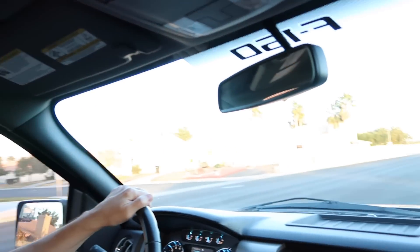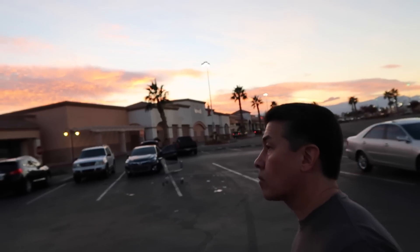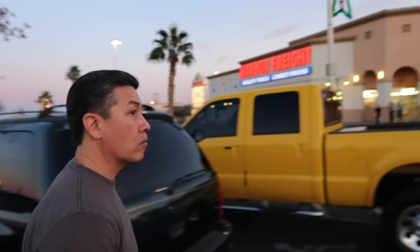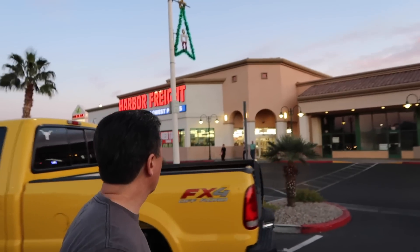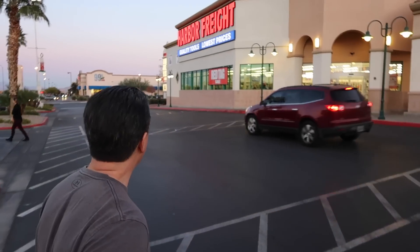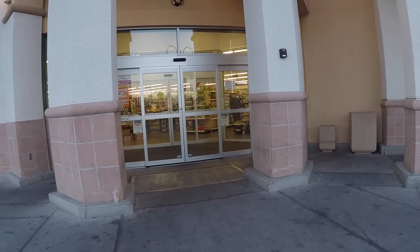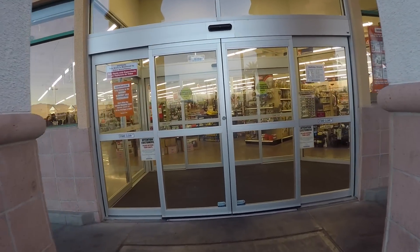Up until a few years ago, there was only one Harbor Freight in town, and it was in an industrial area in a seedy part of Vegas. Now there are over five of them and I decided to go to the one closest to my house. It's in a nice strip mall and it's very modern and clean compared to that first one. If you're a longtime fan of Harbor Freight tools, you'll know it seems kind of strange to see these popping up in nice areas of town where perhaps a Rite Aid or a drug store used to be, instead of in an industrial area in a corrugated metal building.